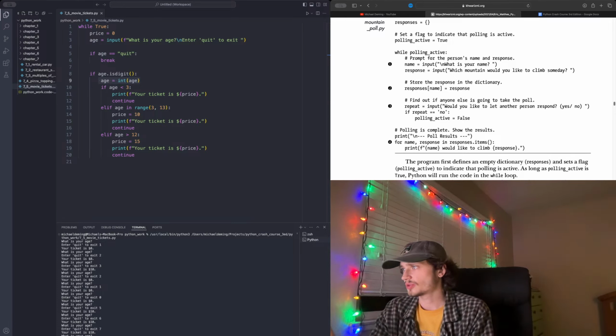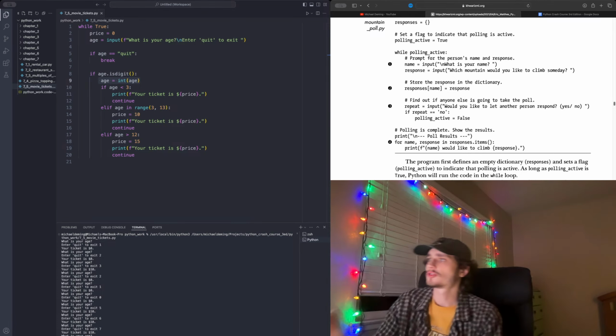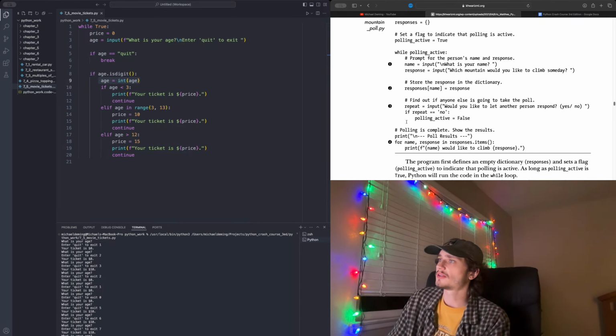And the user is asked whether or not to keep the poll running. So by default, there is no continue specified right here, like if yes, continue. So I'm pretty sure it would just infer that any response not specified as no would just mean yes.